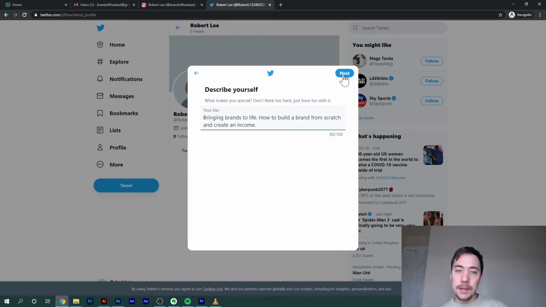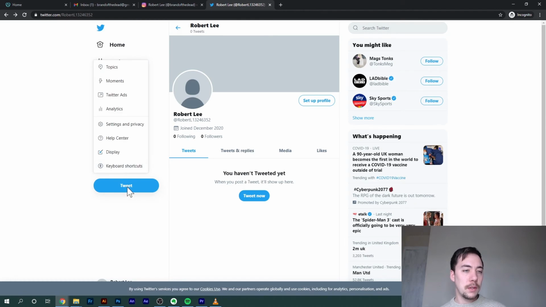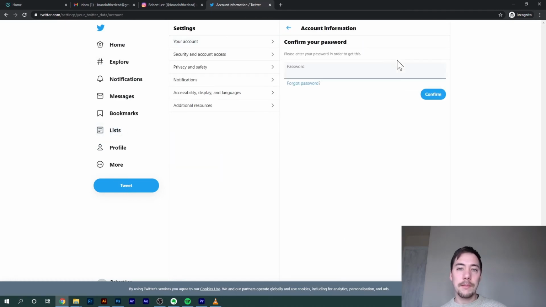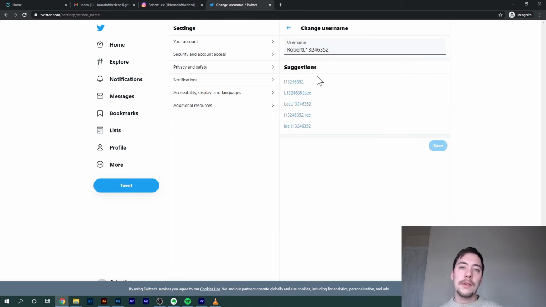I'm going to skip the description because I've already done that. Oh, your profile is updated. More settings, account information. Oh, it's asking me to confirm my password. I missed that earlier, so if you go to account information, put your password in, click confirm. There we go, we have the username at the top and we can then change this. So we are going to change it to Brand of the Dead.